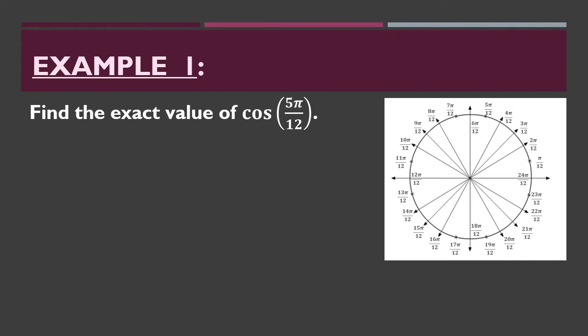So I'm going to take 5 pi over 12, and I put another copy of the circle over here because it just makes it a little bit easier. I can't use the angles adjacent to the axis, but I need something that will add or subtract to give me 5 pi over 12. So I think I am going to use 9 pi and 4 pi for this example. I'm going to rewrite this problem as the cosine of 9 pi over 12 minus 4 pi over 12.